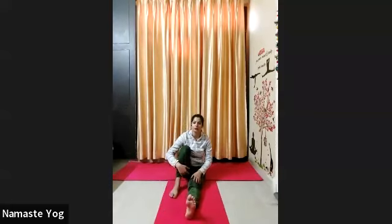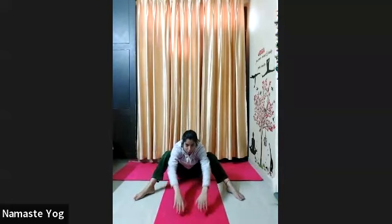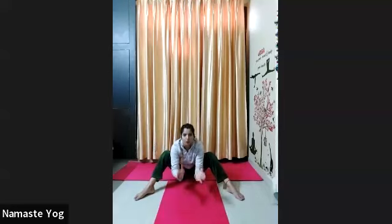Now bend your both knees and open your knees as wide as you can. Then again raise both arms up over the head, palms facing forward. Slowly with exhale go forward, palms down in front of your mat, and look forward. Then again inhale — arms up to the ceiling side — and exhale go forward. This time push your upper body forward between your both knees.